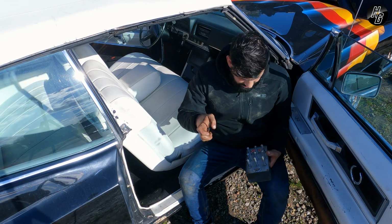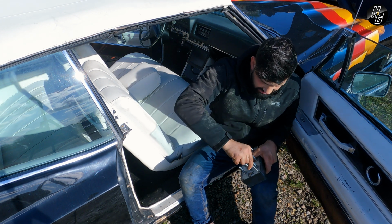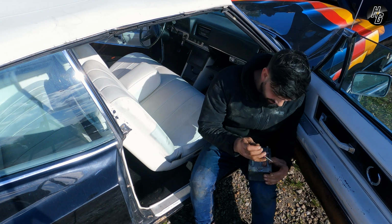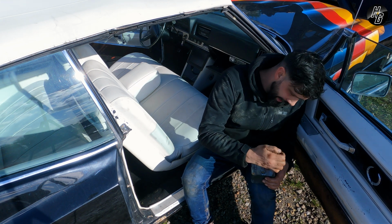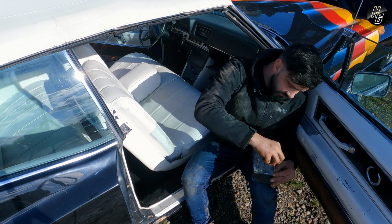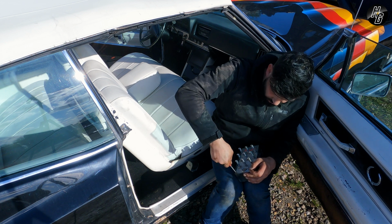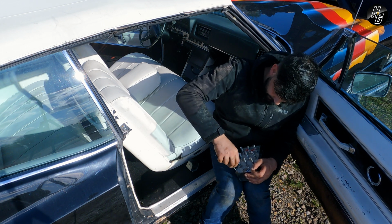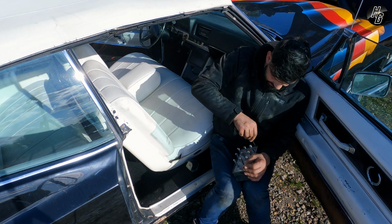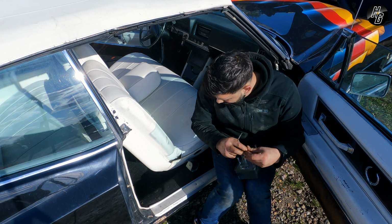Okay, so with a load of playing, we've managed to get the vehicle to go up by itself on all 4 hydraulic rams because we've replaced the seals that were knackered. And now we've got to work out why it doesn't go back down. And basically this pack here was absolutely sodden and dripping with water. So what I'm thinking is maybe some of the connections inside this lovely pack here are rotten. So I'm going to whip these off. Oh, even the screws are rotten. And see if we can find out if any of the cables in here have come apart, because the switches are going one way but not the other.